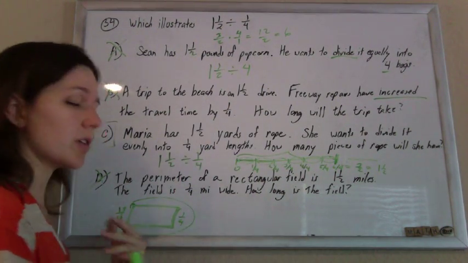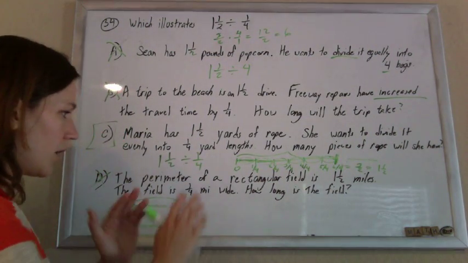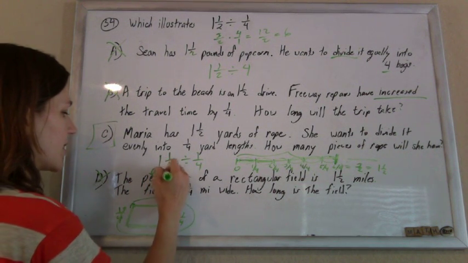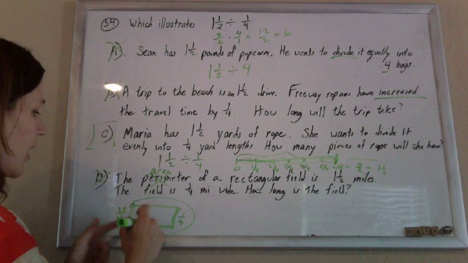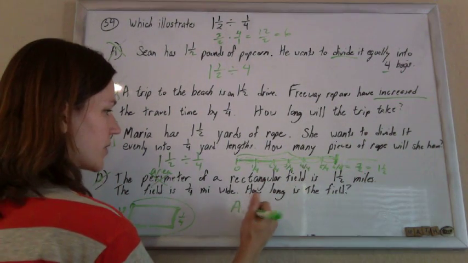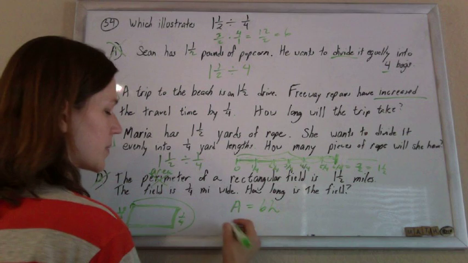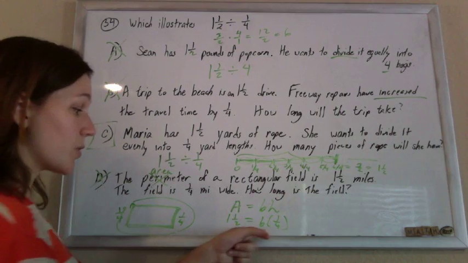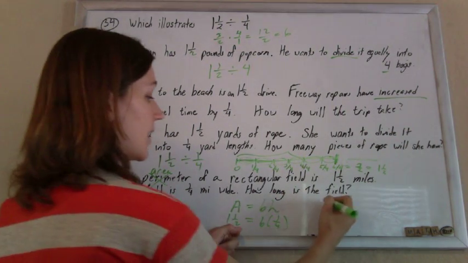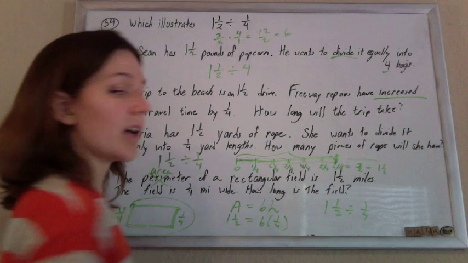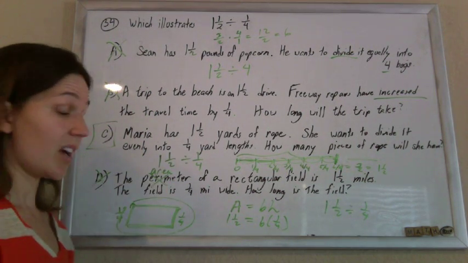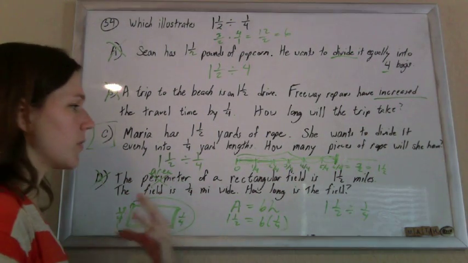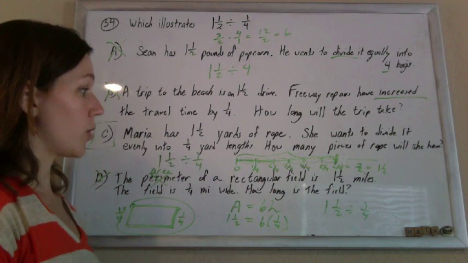So clearly it's not our answer, but if you were curious what they were talking about, that's how you would solve that. Now, if you just change this perimeter to area, and they told you that the area is 1.5 miles, you know the area of a rectangle is base times height. So 1.5 would be the base times the height of a 4th. And so to find the base, you would be taking that 1.5 and dividing it by a 4th. So if that perimeter had just been changed to area, this would have been our man. So more in depth than we needed for this problem, but hopefully it gives you some insight to other problems. That's it.